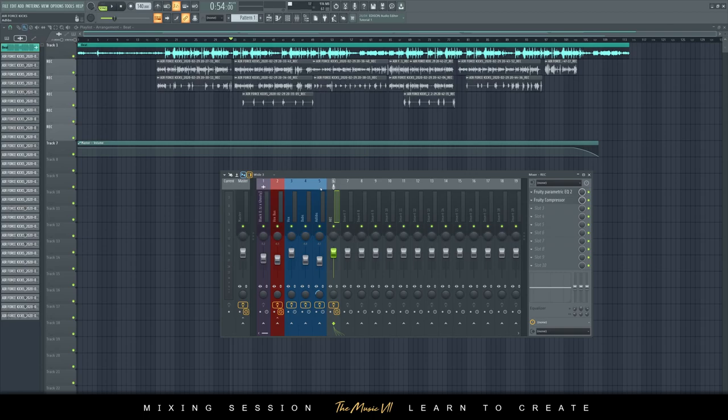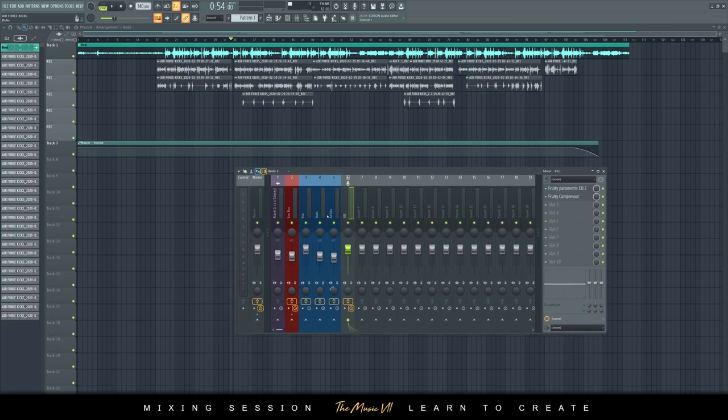Let me show you the mixer so you know what I'm dealing with. As usual, I have the recording track, the ad-libs, dubs, vocal lead, lead vox, all rooted into the vox bus, and then on the master I have Ozone 8 Elements. Essentially all the plugins I used were mostly stock plugins, and I used some premium plugins — the Fab Filter Pro Gate and Ozone 8 Elements.